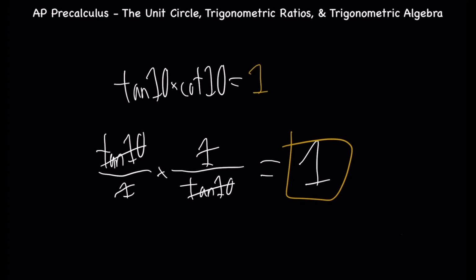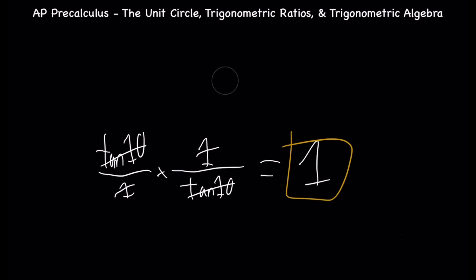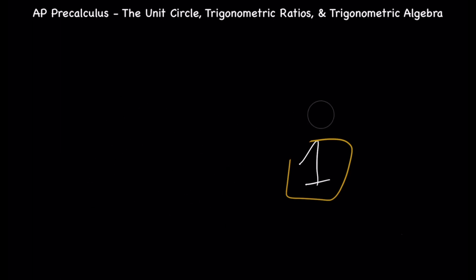So the main key here, when it comes to trigonometric algebra, which is not actually what it's called, I just like to call it that, is to really know what everything is. Like, know what cotangent represents, what tangent represents, what everything represents. And you have to derive it. This really, in my opinion, prepares you for AP Calc really well.